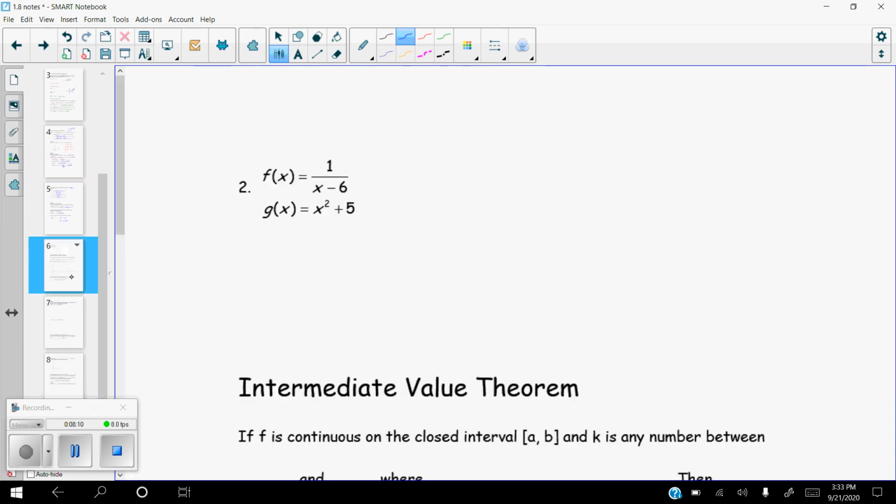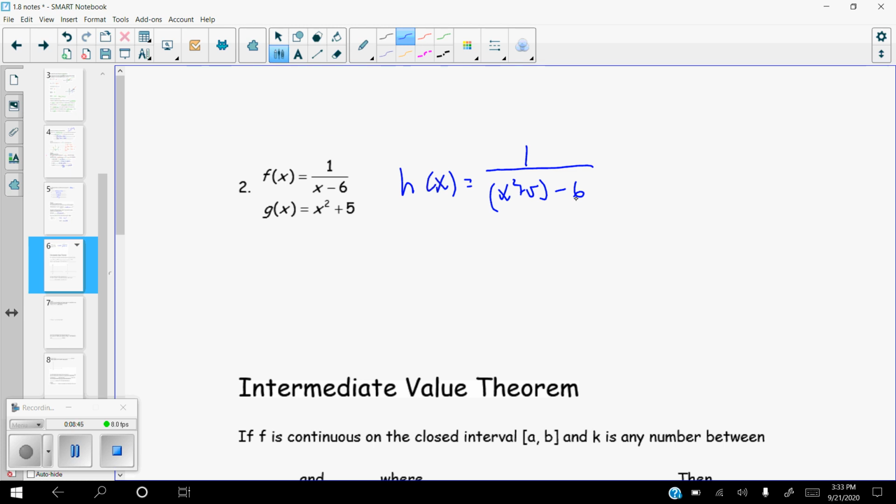All right. Number 2, however, has a little bit more of an issue. g of x is quadratic. It's continuous everywhere. f of x, however, has a discontinuity in it. If you're looking at it, remember, g is getting plugged into f. So let's go ahead and write h of x out here first, just so we know what we're looking at. h of x is f of g. So it's 1 over, and then we're going to plug in x squared plus 5, where the x is, and then subtract 6. So that's what h of x looks like.